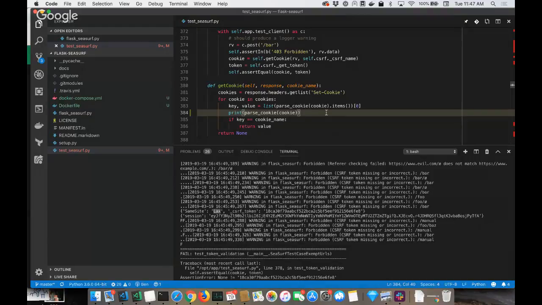So what I'm thinking here is, rather than creating a list and then grabbing the first one, my tendency would be to look up the key that we're looking for on the cookie. And then if we get a key error, return none or whatever. That way we're not looking at multiple values here.